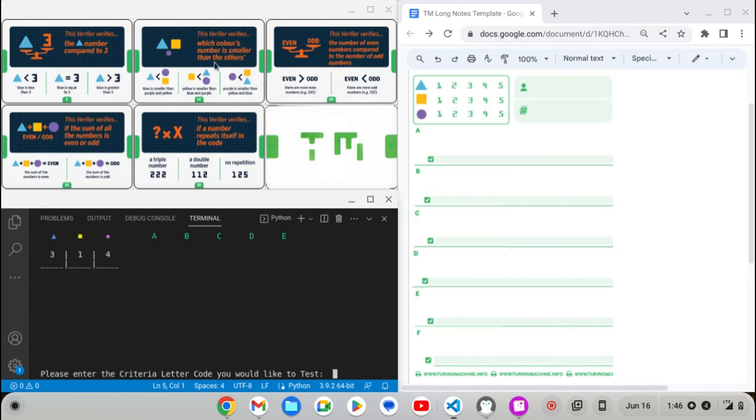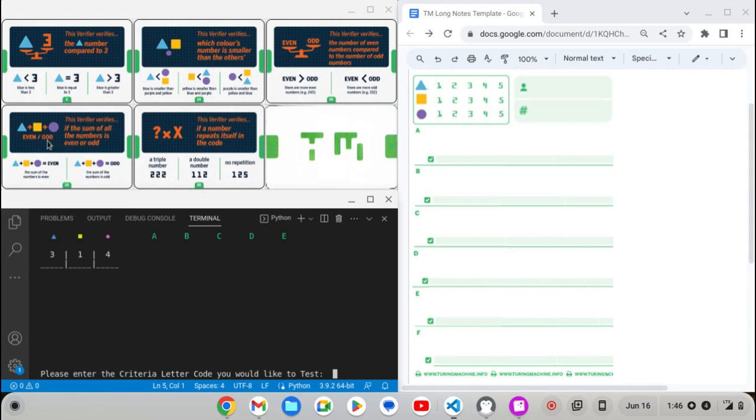Criteria card B looks at all 3 of our digits in our solution and will let us know which one is the least of them all, the absolute least. Is it the triangle digit that's the smallest? Is it the square value that's the smallest? Or perhaps it's a circle that's the smallest. Criteria card C again looks at our 3-digit code and will let us know the even to odd ratio. So should there be more even than odds, or should there be less even than odds?